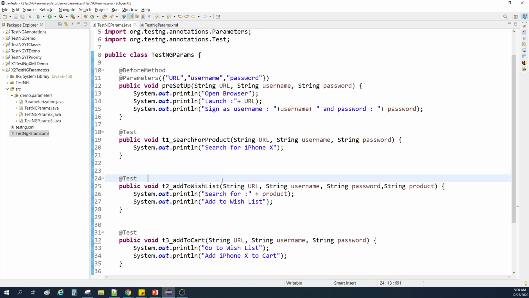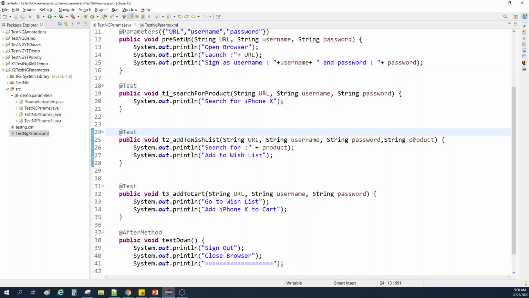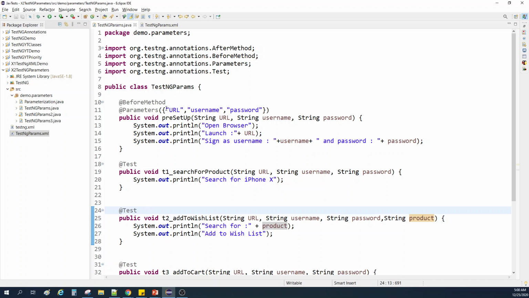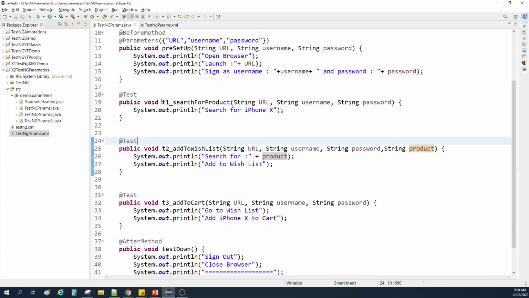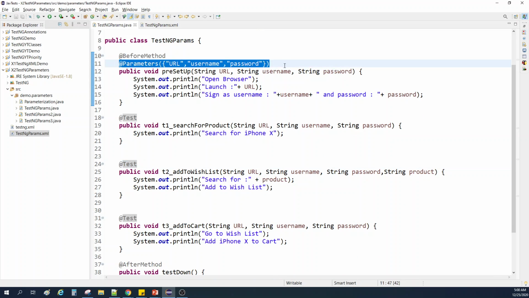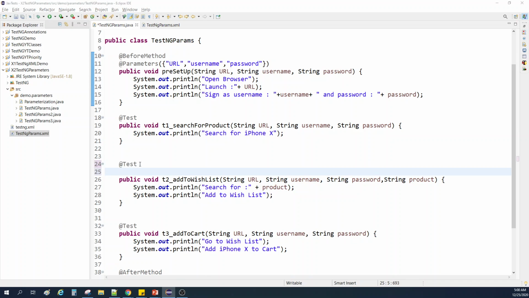Sorry. Nice. Now, if you remember, for this method we have an extra parameter. Since we are not passing it in before method, we need to pass that here. So let me just copy this, paste it here, and remove everything from here and copy product.